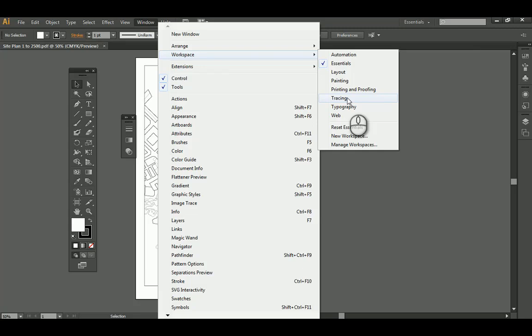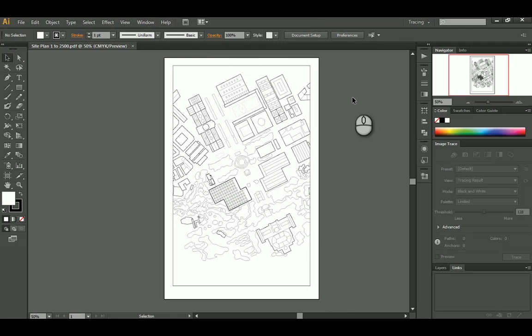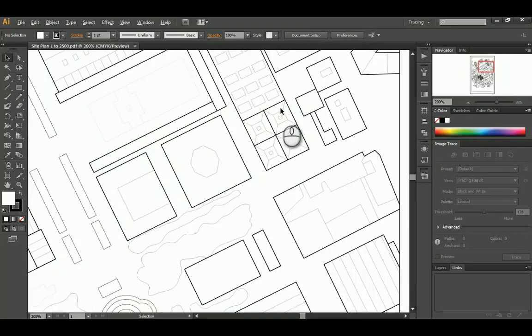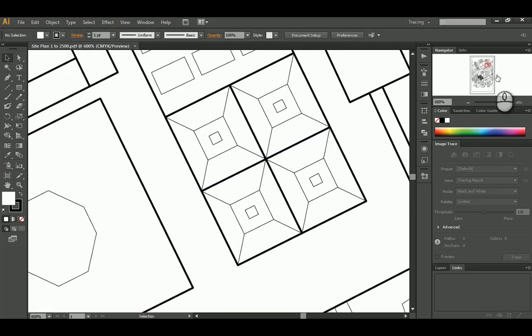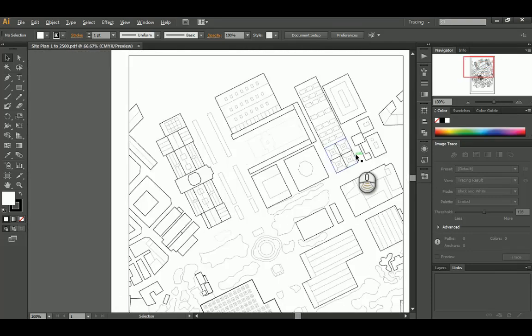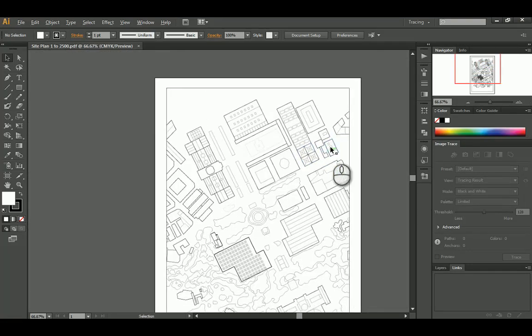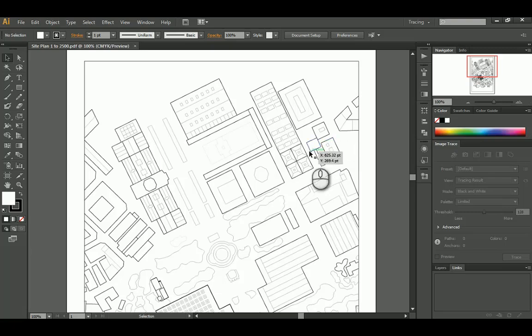You can go to your workspace window in the window menu, and there are a few different presets that Illustrator has put together in anticipation of these different types of workflows. They're not always perfect, but they do support, okay, let's say I'm doing something more related to graphics or typography or tracing maybe. If I click on this, it will bring up menus that it thinks should be relevantly associated with that layout. So let's click tracing just to see.